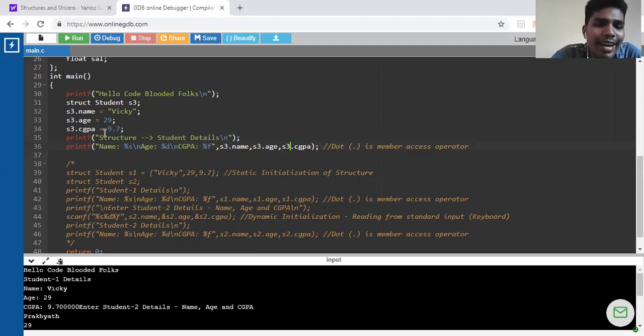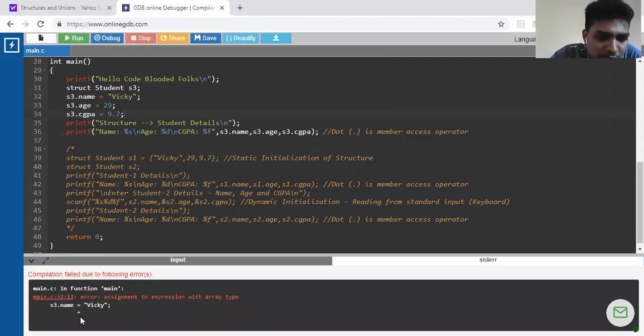So this is also a kind of static initialization where individually I have initialized. In the previous example, we have seen how we could do that using a pair of braces. But now I've done it individually. Clear, right? It's for explanation of this current topic, difference between union and structure. So let me run this piece of code now.